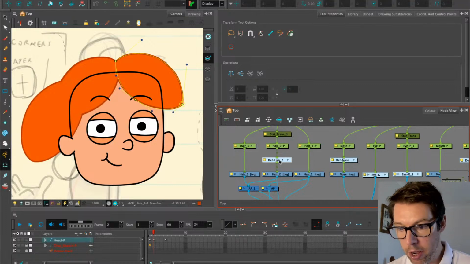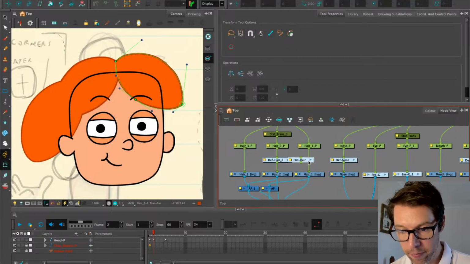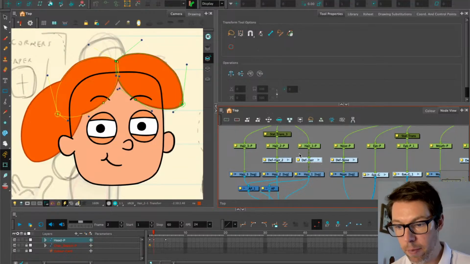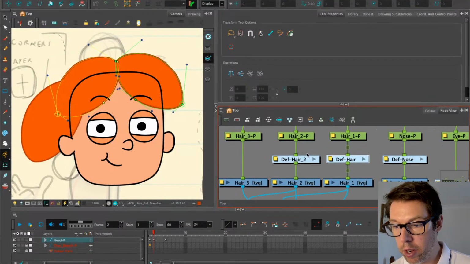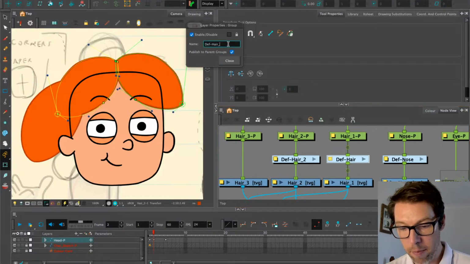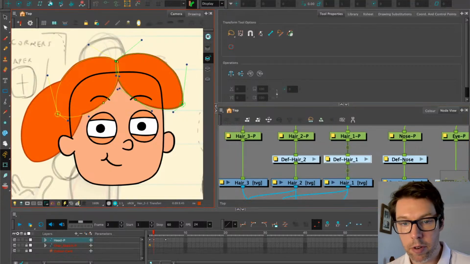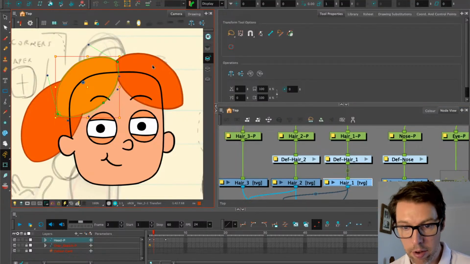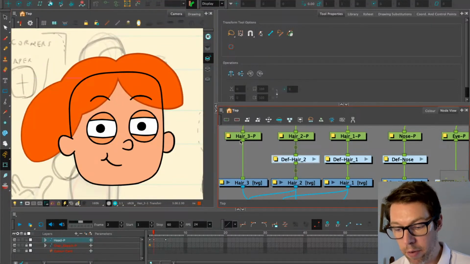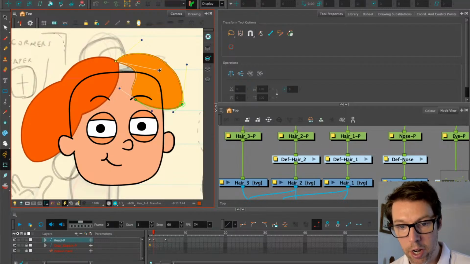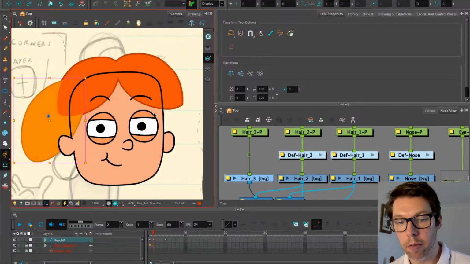Let's see if we can get away with a copy paste special on the deformer. Apparently we can. That's good news. The reason I tried that is because this already had a 2 on it, and this is just going to be 1, so that's going to sort of correct itself. There's only one deformer attached to it right now, so that's okay. The association is correct, as in when I show the deformer, it's showing the right thing. The final test would be to just move it and check it doesn't move the other one, which should be fine. So we can add a deformer to this as well. I won't do that now because it's the same process.